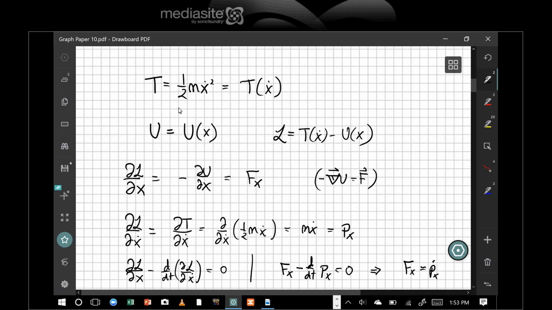So we showed, first of all, that these generalized momenta and generalized forces for a one-dimensional case give us the real force and the real linear momentum. Plus, if we stick that back into the Lagrange equation, we get Newton's second law. That's cool because that's what we want. We want to make sure that our Lagrangian formalization gives us the same results as Newton's law.